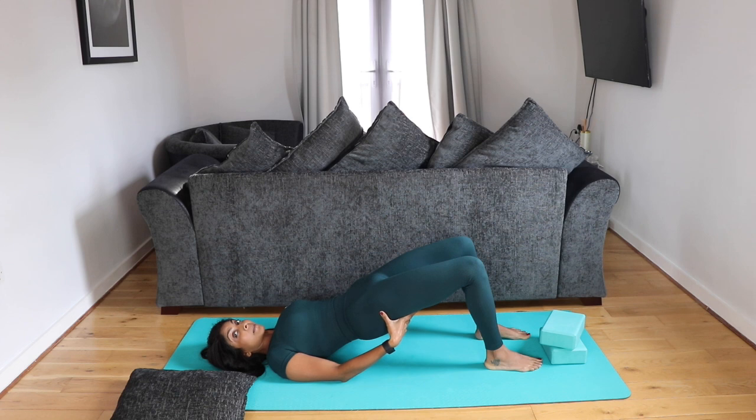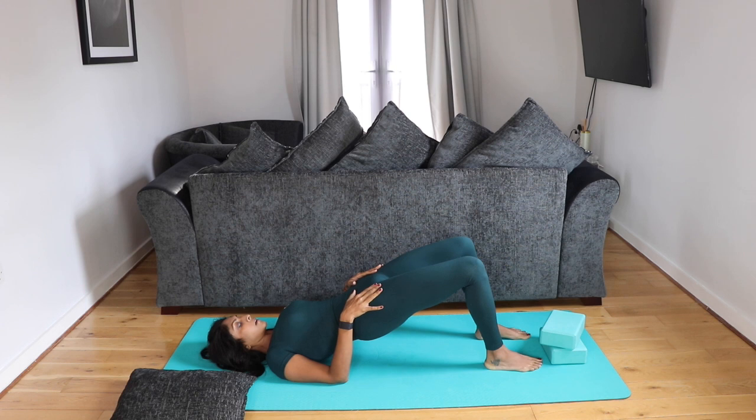But because we've already done some hip openers, this should feel a little bit more engaging in the hamstrings and glutes. So just make sure your knees are stacked over your ankles. Your shoulders are bearing the brunt of this work, and you're pushing your big toe mound, your little toes, your heels into the ground. 2 more breaths here. Keep squeezing the abdominals and the glutes so you're preventing any tension around your lower back.